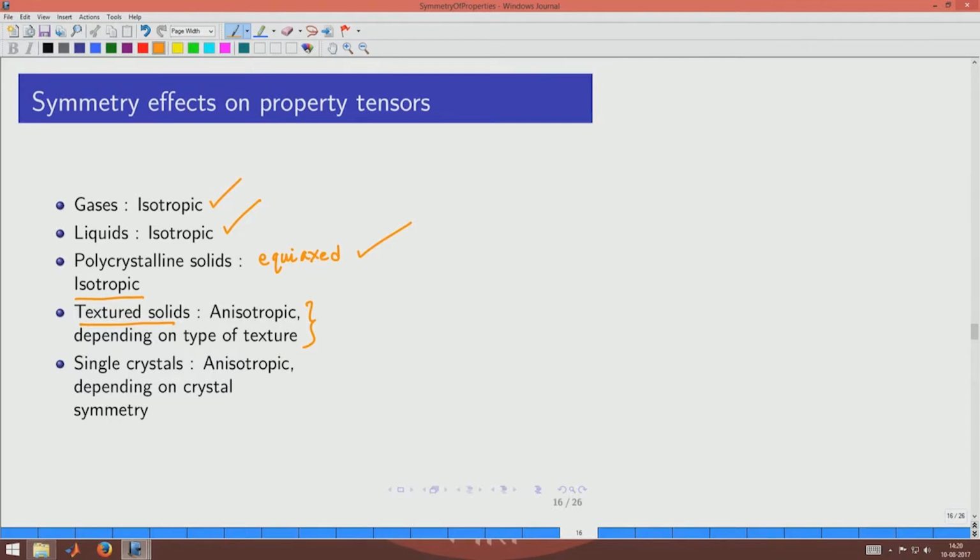But when we look at single crystals, this is where the Neumann principle is going to be applied directly, because for single crystals we already know from the crystal structure what the point group elements are, and then we can use those symmetry elements to conclude on the symmetry of the property that is coming out of that particular material. So, this is what we are going to delve upon, the remaining ones we are not going to do. Here I put a question mark because I do not want to talk about it now, but the first 3 candidates are quite straightforward. We use isotropic tensors and we are done.